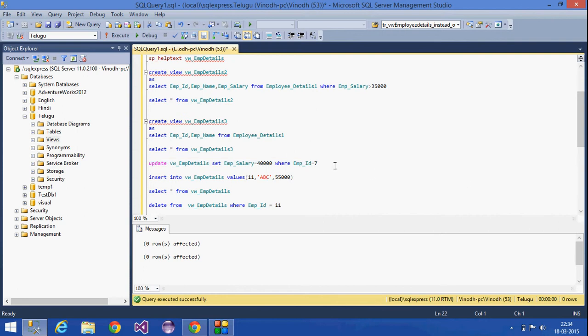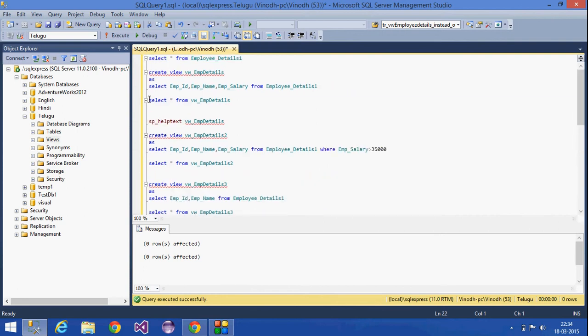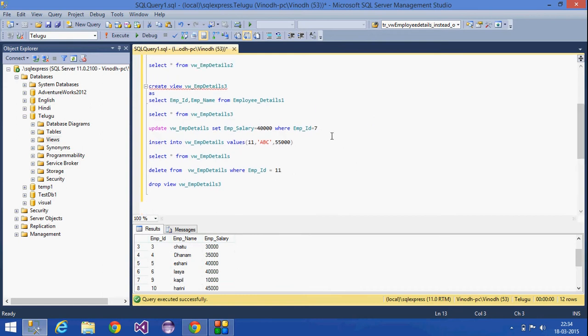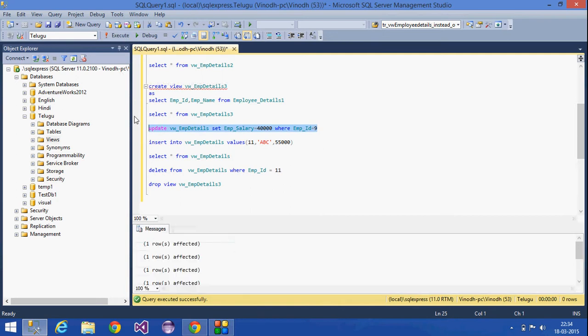There is no employee ID 7, so I'm going to use 9, where employee ID is 9. I'm going to execute.